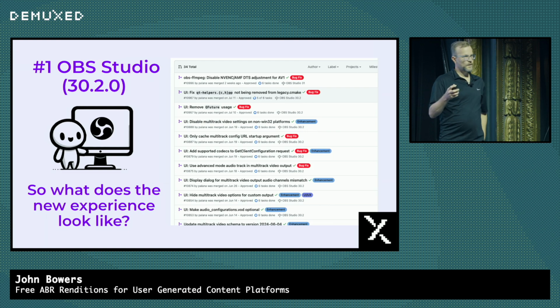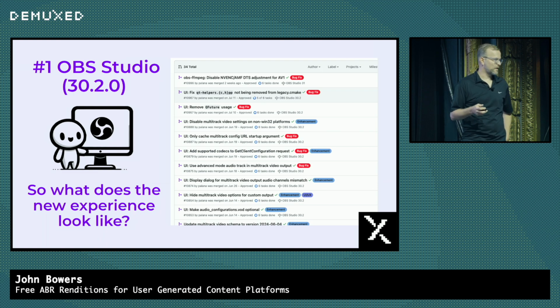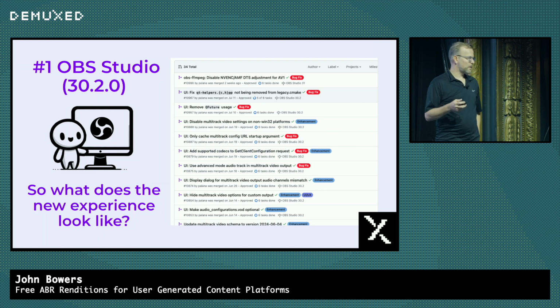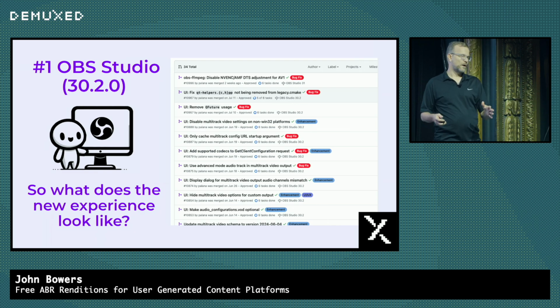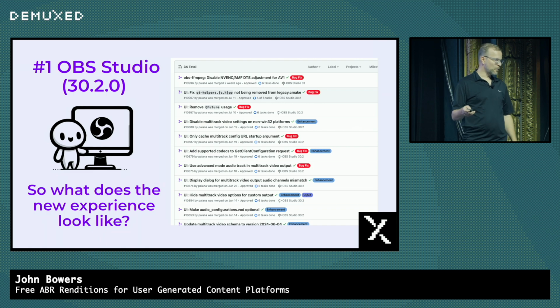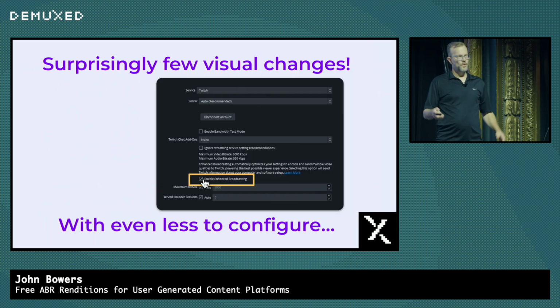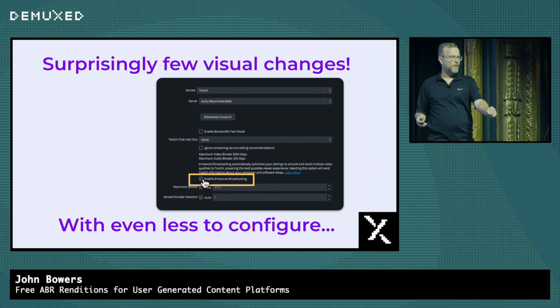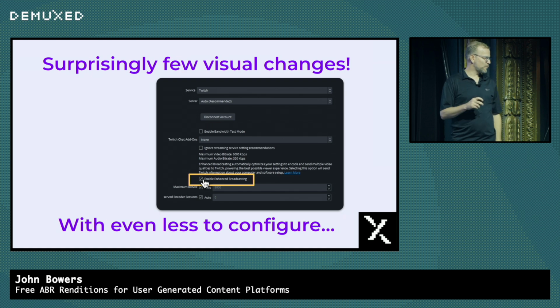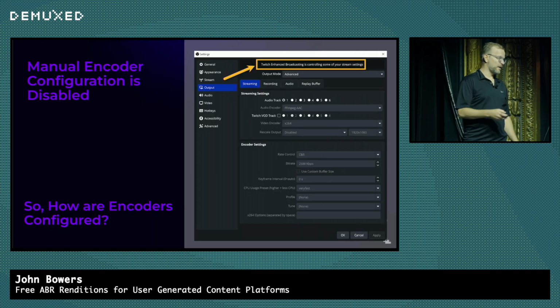First of all, most streamers will stream to Twitch using OBS Studio, which is open source software, the OBS project. We've worked with the folks at the OBS project to get over 30 PRs merged into OBS Studio 30.2.0 to enable multitrack encoding from OBS. So what does that experience look like for streamers if they want to take part in this? There's really very few UI changes. It's basically 1 checkbox and you're done. So 30 PRs to add 1 checkbox. It was great.